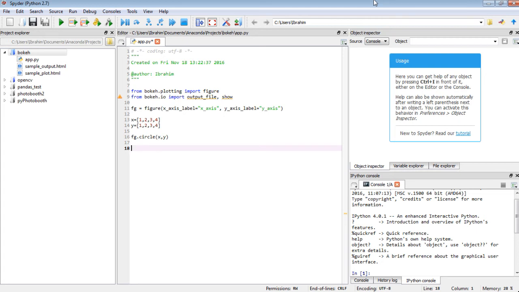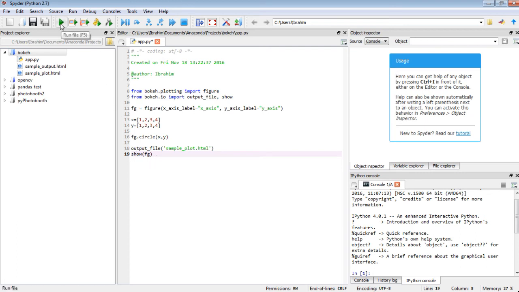We need to save this to a file, and that's where the output_file comes in handy, the model that we just imported earlier. And then we're going to name this sample_plot.html. And that's it. And then the final step, we'll use the figure object. We'll use the show method, the function that we've defined earlier, and then we supply the figure object that we've created. Of course, there are several other parameters like the browser you want to display it in and so on and so forth, but for now we'll keep things simple and we just display this as is.